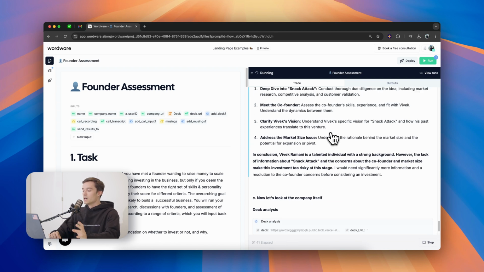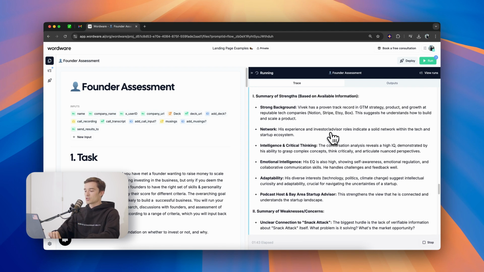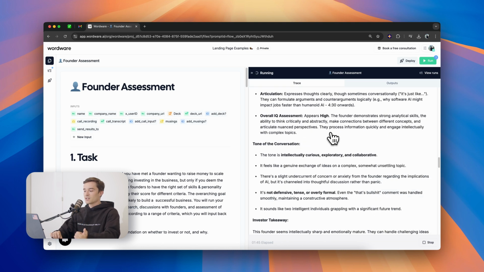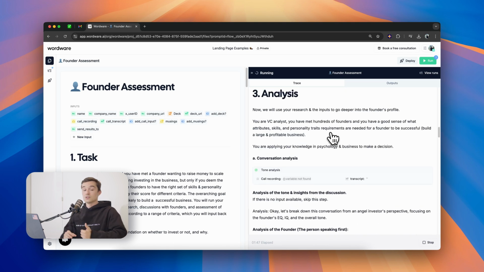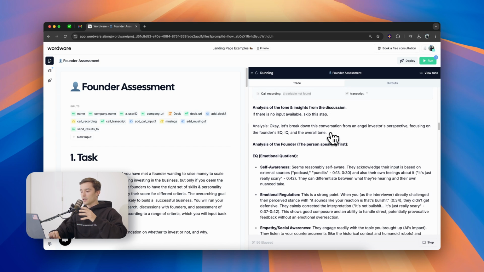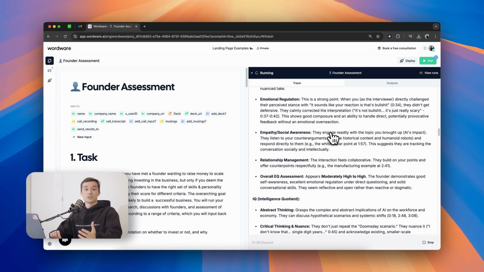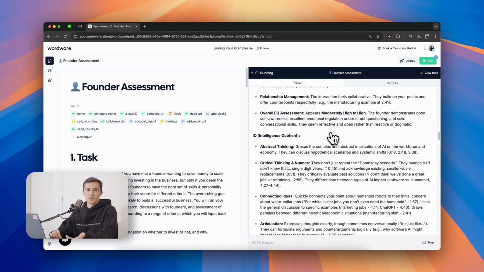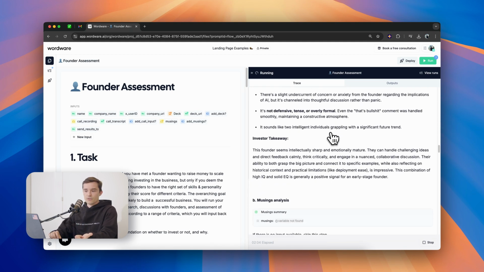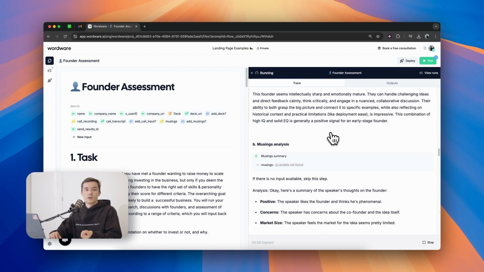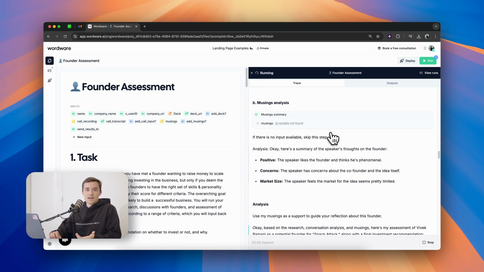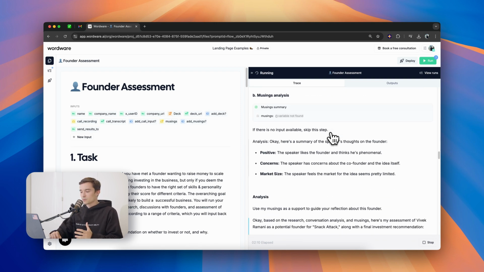It's remarkable. Now, we've done the research about the founder, and the second bit was really to listen to the call recordings that we had. As you remember, I've uploaded a recording of our conversation that is being looked at, and I've given the app some guidance as to what to look for. And really here we're focusing on EQ and IQ and the tone of the conversation to get a sense of who the founder is and how strong the profile is as well.